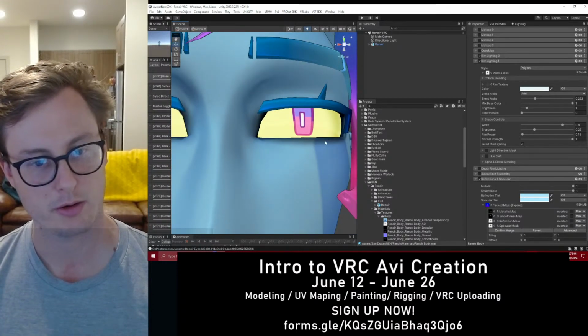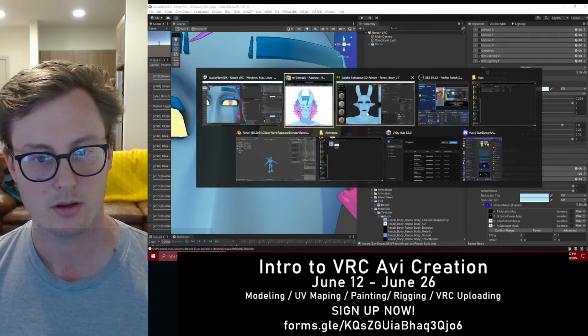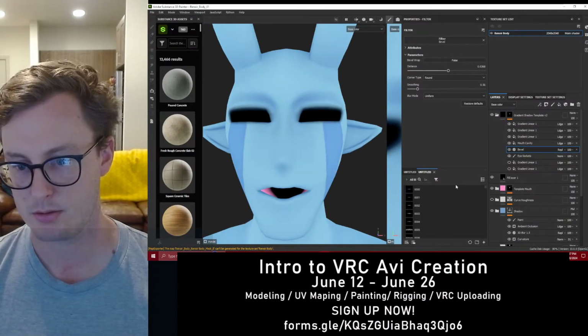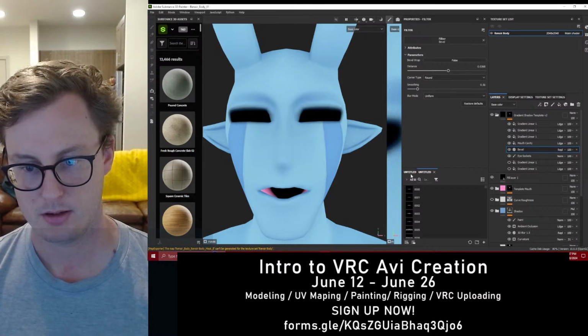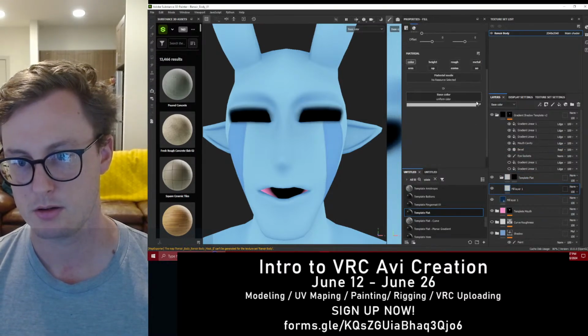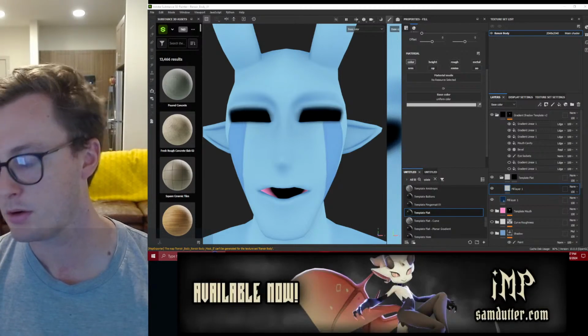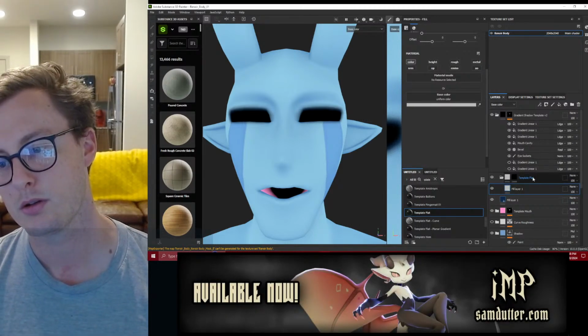A little too dark around the eyes. We do have a color for those eye sockets, so we'll add in here a template flat, which will be the color we're looking for. Or, take that back.